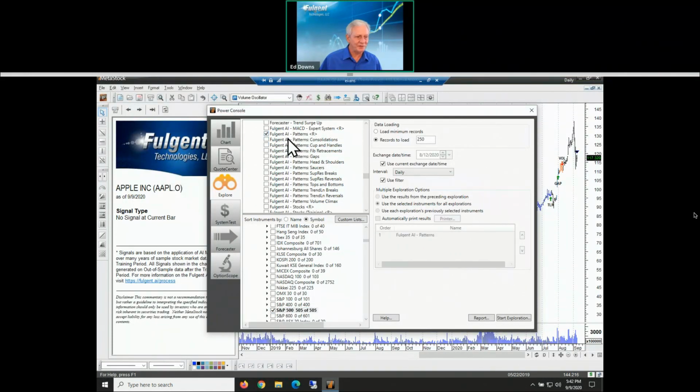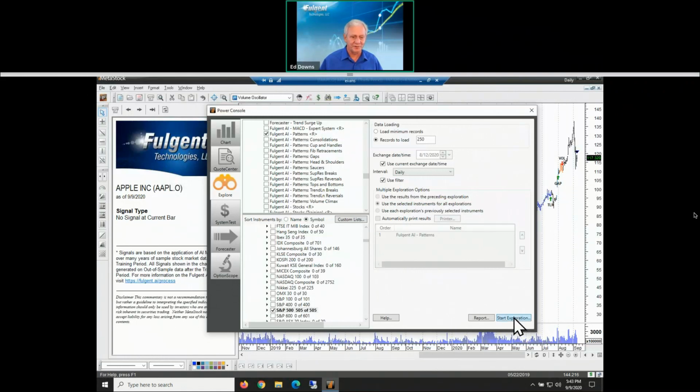You'll notice we actually have a separate scan for each pattern if you really want to specialize. The reason you'd want that is that patterns can overlap each other, like a pattern can block another pattern. So if you really want to find all the consolidations, you want to run that consolidation scan. Because if I just run all of them together, I'm going to get lots of them, but what you're trying to do with it is what matters.